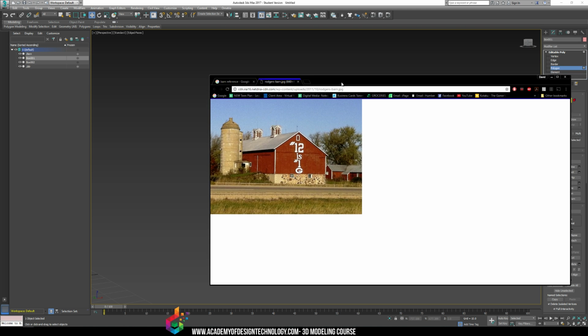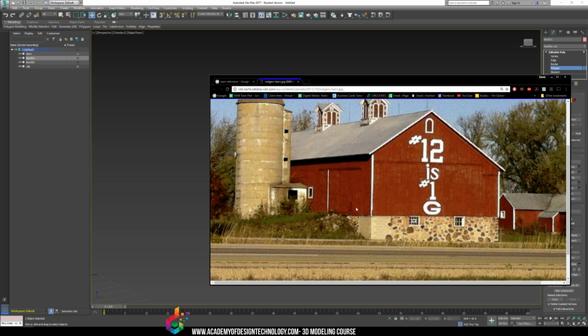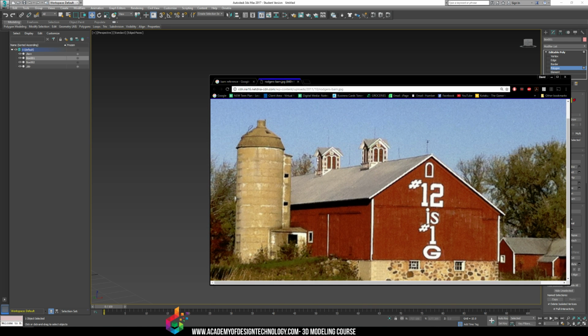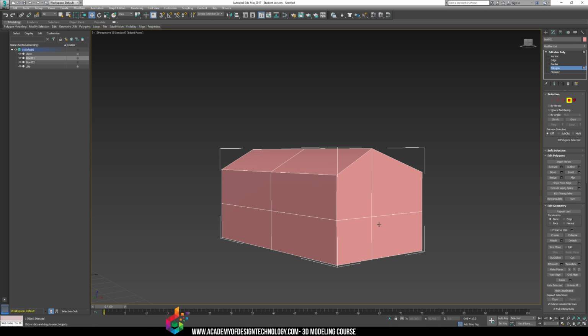So I take a look at it further and I'm going to break it down. And always break down thick details first as much as possible before getting down to thin detail. When I talk about thin detail, I mean these windows would actually fit more like mid detail. But I want to build up this roof first, and then these will probably be separate models I'm going to build on top. And then because we're focusing on the barn exactly, I might need to do an extrusion here, and then this part needs to be extruded inward slightly. So that's what's going to be my next focus, extruding that inward.